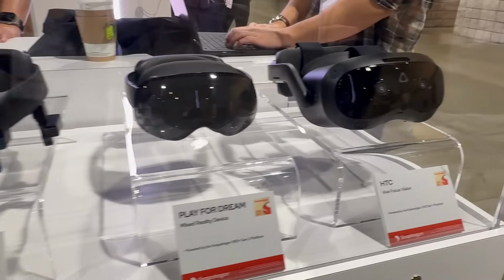There's always a lot of new and exciting tech coming into the VR space, and there's no better place to experience it than AWE. I'm here in Long Beach, California at the Augmented World Expo, and I've spent the last few days experimenting with some pretty cool VR tech, from haptics to gloves and even treadmills. So today, let's break down the coolest XR tech at AWE.